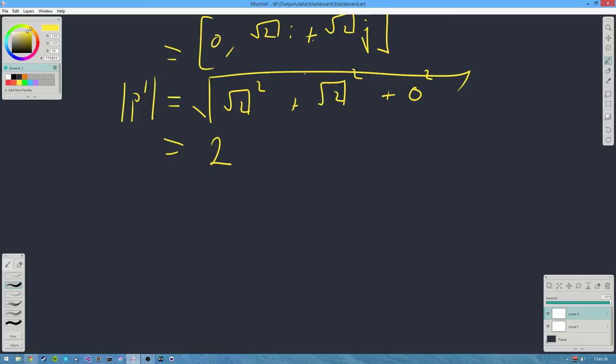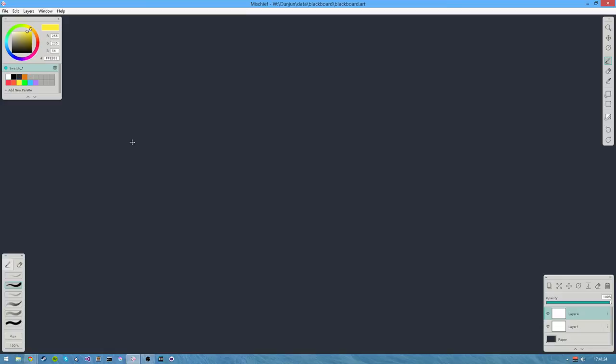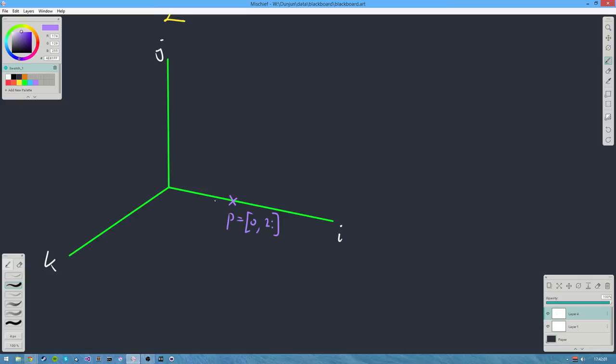So one way to visualize this, and I'm trying to do this the best I can, let's get the lines out, let's get a graph, as we did before with the previous things. So what we have here is i, there's the j, and that's the k. The initial point for P was here. I'm going to do that again in purple, because that's what we did previously. So we got P, which is 0 plus 2i. And then we've got Q, and actually Q's not anywhere here, because it's got a scalar part, so we can't represent it. Q, I'm just going to write up here, is root 2 over 2 plus root 2 over 2 k. So that's what Q is.